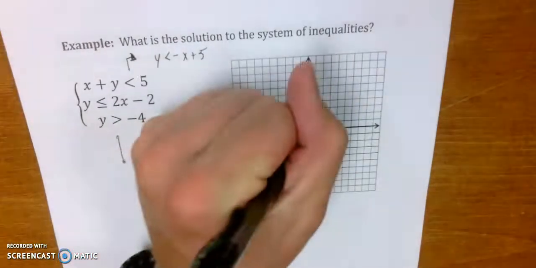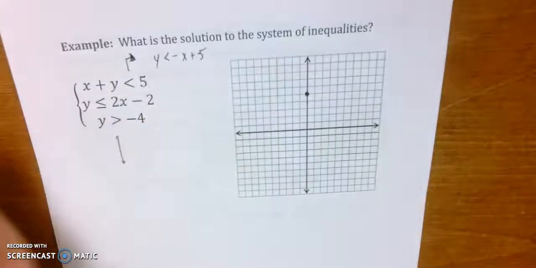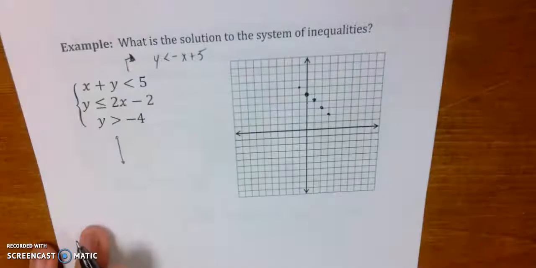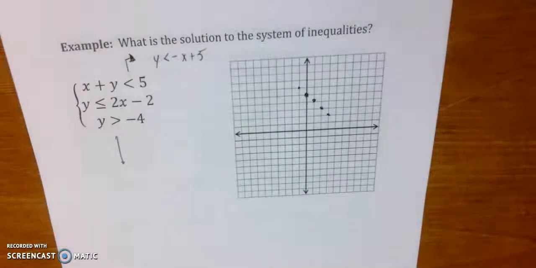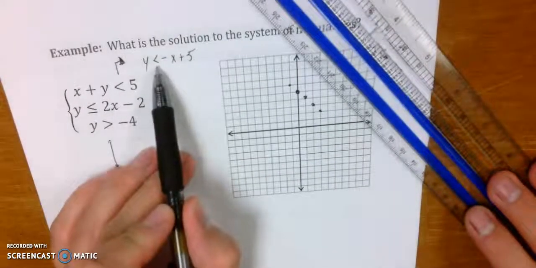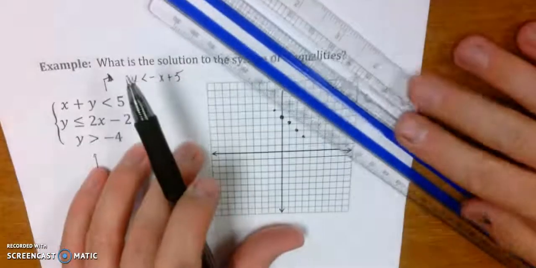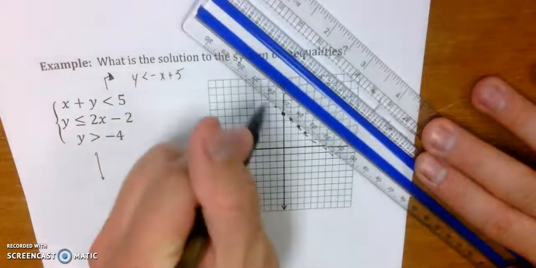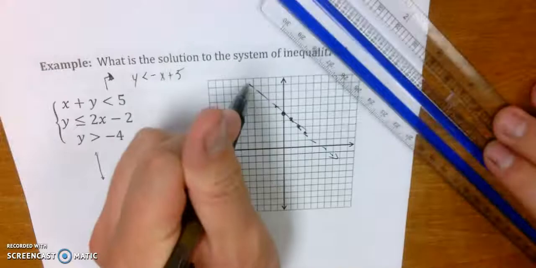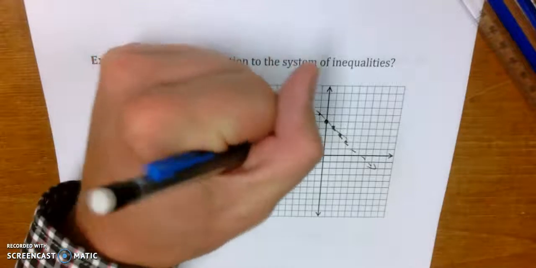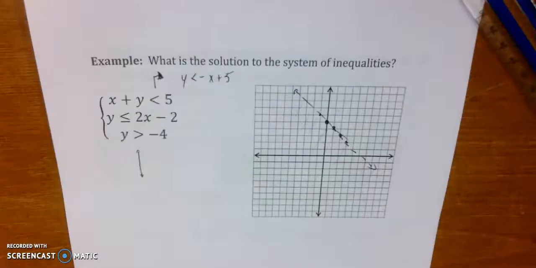So I got a y-intercept of 5. 1, 2, 3, 4, 5. My slope is -1, so I'm going to go down 1, over 1, down 1, over 1, down 1. You get the point. This is going to be a dotted line because I'm not seeing the underlined portion. This is a strictly less than, so I connect with a dotted line. Not my best work, never is. And that was a less than, so ultimately the shading is going to be going underneath that area. So I'm just going to very nice and lightly make notes of that.